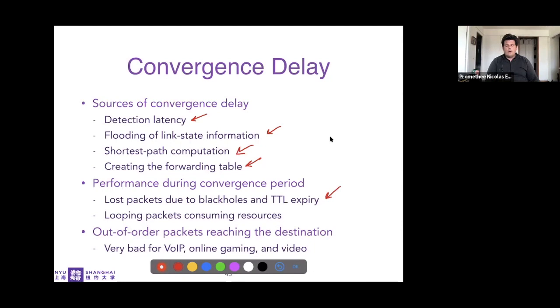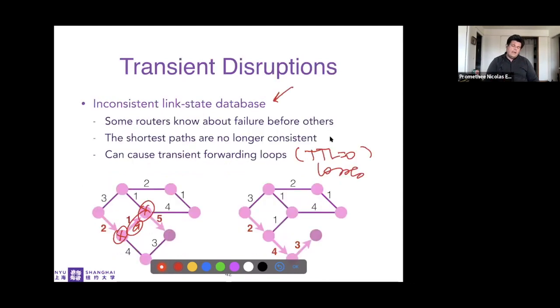And we have another problem that is due to the looping, because you may see in the previous network that if you create a loop here, that's going to overuse the bandwidth. So it means that now if I have another traffic that goes to another node, even the traffic that actually had nothing to do with that destination will be affected because of the congestion here.